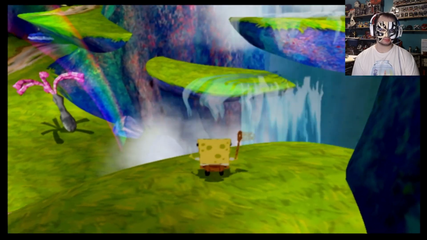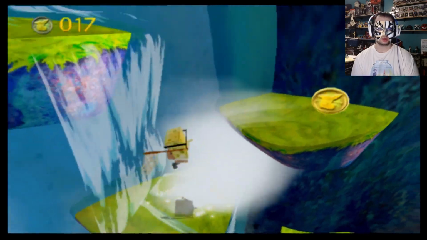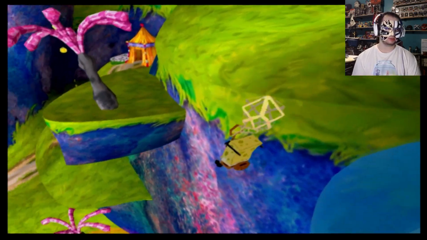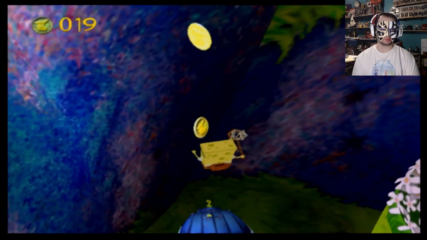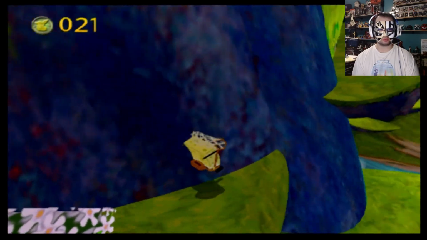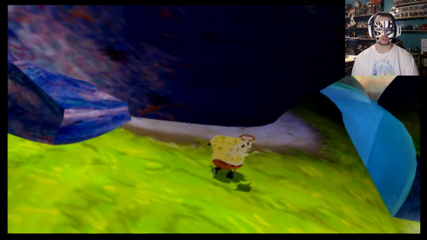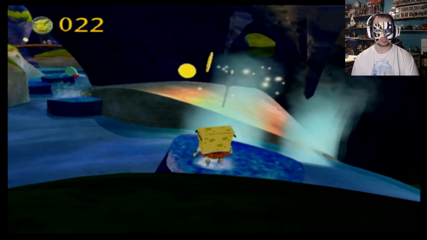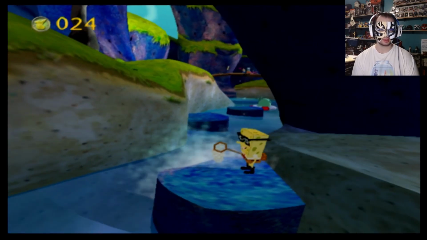Solely because A, that's a lot of doubloons, and B, that would make this an extremely longer video than I necessarily want it to be. So I'll probably do that off camera, same with the jellyfish, if I actually need to get 100 jellyfish in order to get the reef blower. Because if I do, that's going to be like the last thing, is going back to that construction site area.